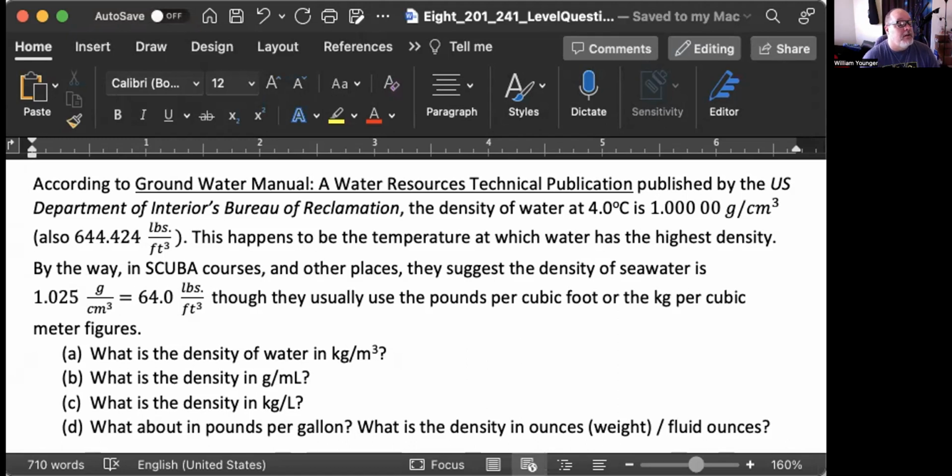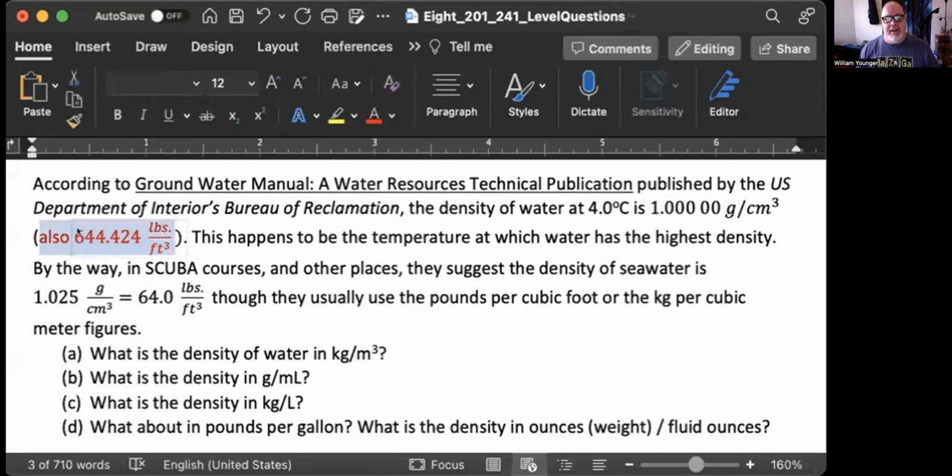Also, it's 64.4424 pounds per cubic foot. I don't know where that figure came from. There's clearly something that happened in there. I'll double check, but I'll put it in red right now because I'm not sure what's going on with that. It seems like the decimal place is wrong because I'm familiar with water weighing about 62.4 pounds per cubic foot, and I think that's the actual figure. This must have been a typo, so ignore that.